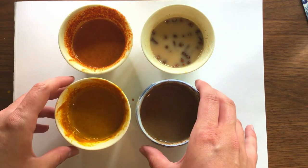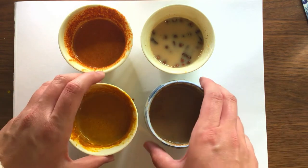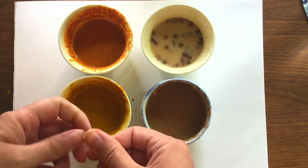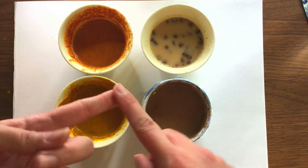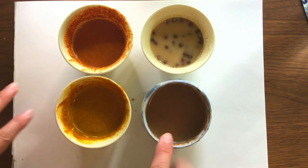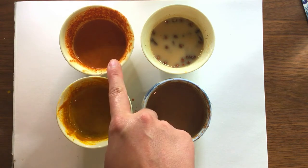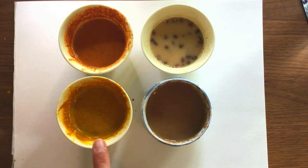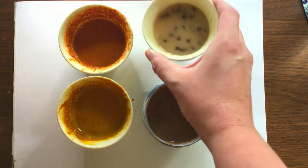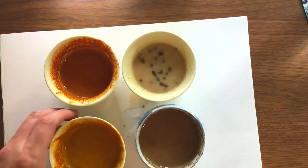So I have my spice paints, but only some of them turned out. A lot of the others, like the thyme — which was my only green — the color just didn't come out of the spice enough. I don't know if that would be different with cornstarch or maybe if I had boiled the spices. But that's okay because I have these nice neutral earth tones. I have a reddish brown from cayenne pepper, yellow from turmeric, brown from cinnamon, and a color from clove. So I have some nice neutral colors and can make an earth tone picture — that works just fine for me.